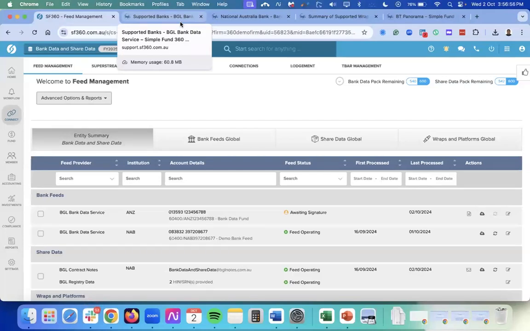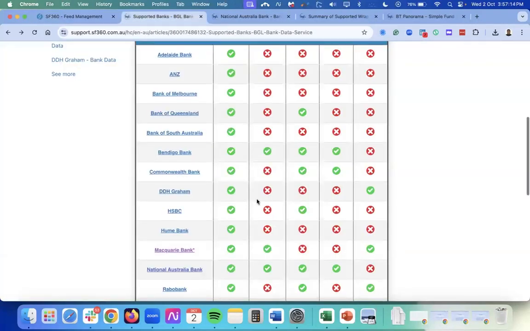If you are interested in that process, you are more than welcome to use the feedback button within the software to submit your request as part of the beta. If you would like to have some clients going through that process, that's really valuable, especially for some of the financial institutions that are not supported on the help article here.